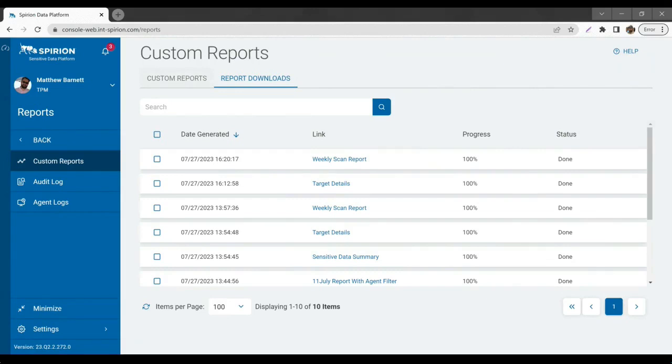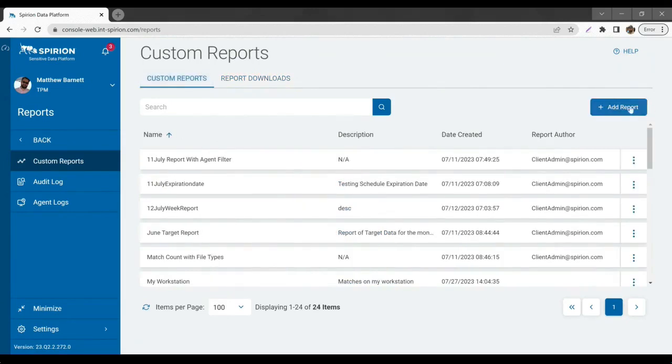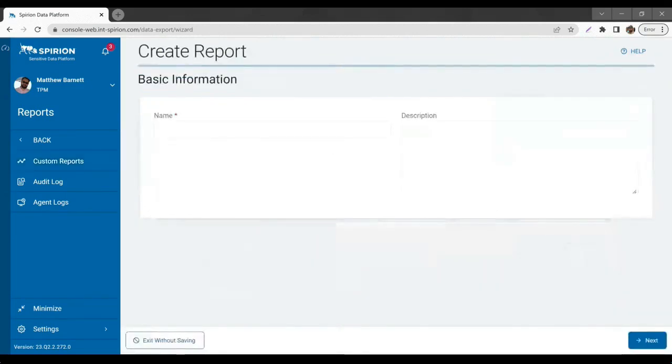I also have, if I go back to my customer reports list, I can generate a report, and I want to go ahead and create that customer report. This time, I'm going to schedule it. I don't know if you guys caught it before. This is going to be a report of scanned data or sensitive data that has been identified on my laptop, or in theory, it would be my laptop. It won't actually be mine. I'll show you what we're doing here, though.